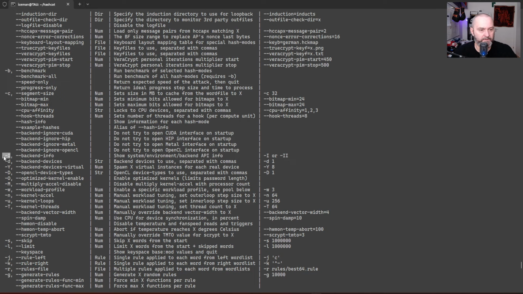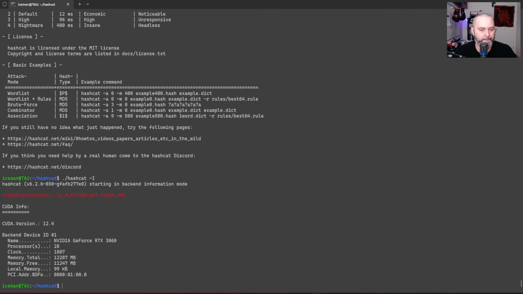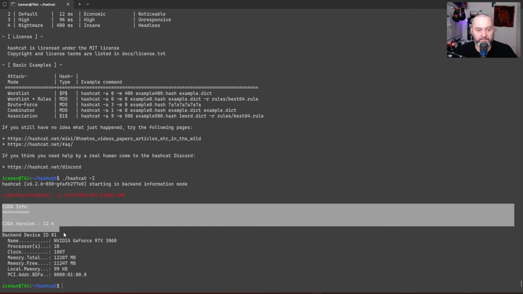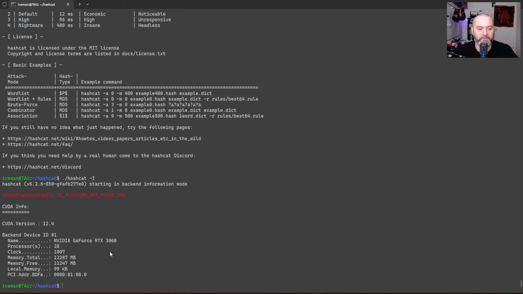And here you do -I, capital I, to see what devices Hashcat can see. And you see here that it doesn't find any OpenCL, but it finds a CUDA. So it finds the GPU, and you can run Hashcat against this GPU now, and it's all done.